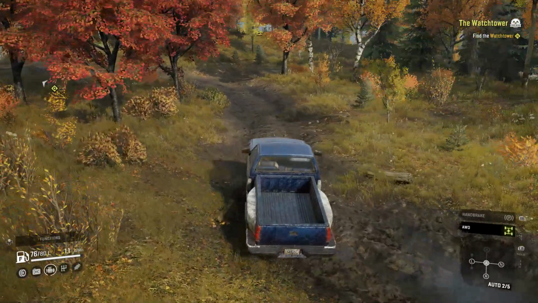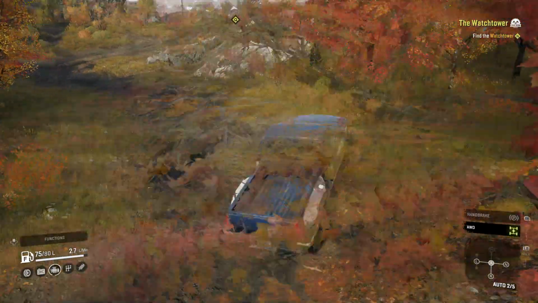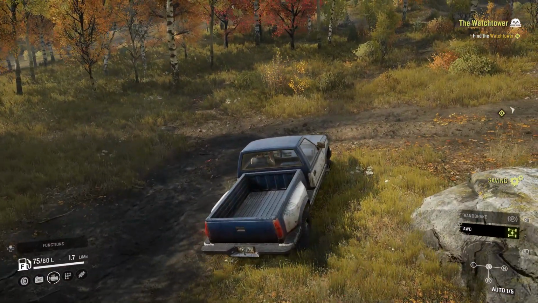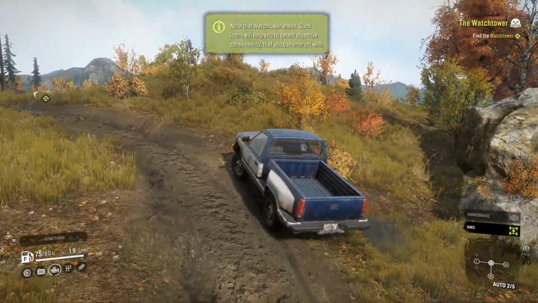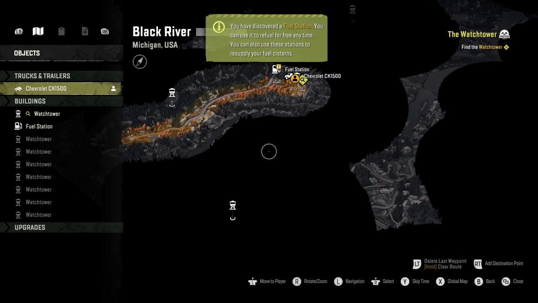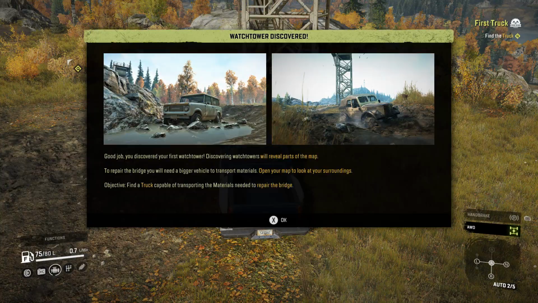Try to avoid this mud as much as possible. It is pretty treacherous going through it, unfortunately. If you get stuck in that, you might have to winch yourself out. So we come up to the first Watchtower, so as you can see on my map, there's not much uncovered, but as soon as I uncover this Watchtower, it should open up more space. I'll show you afterwards. Okay, so the Watchtower is uncovered.